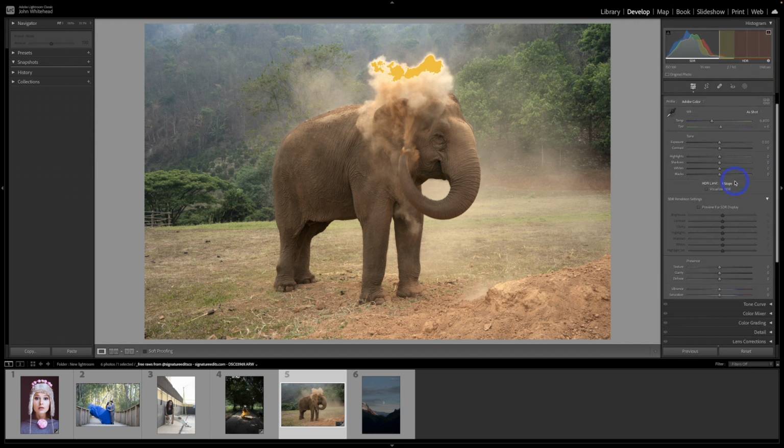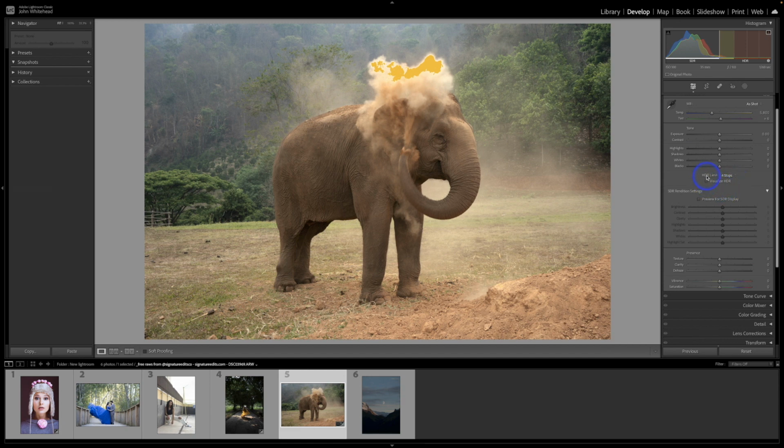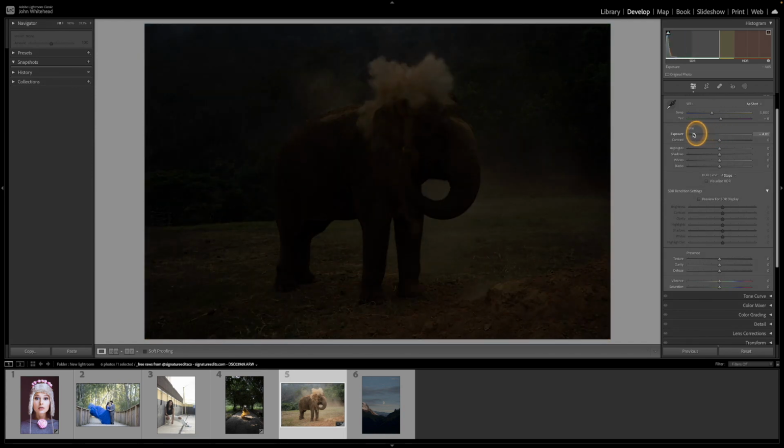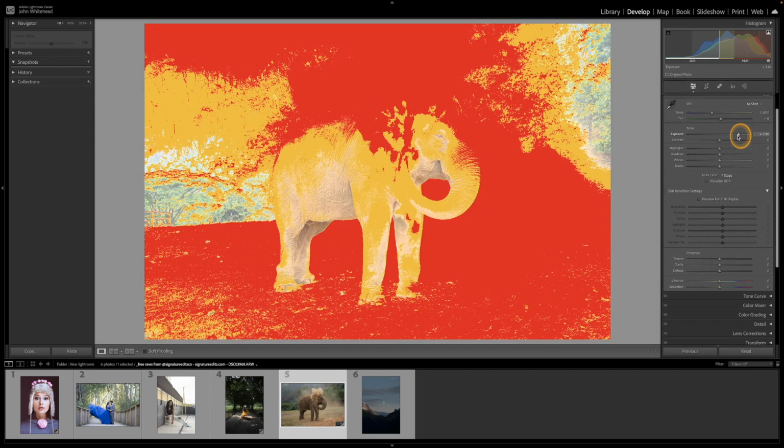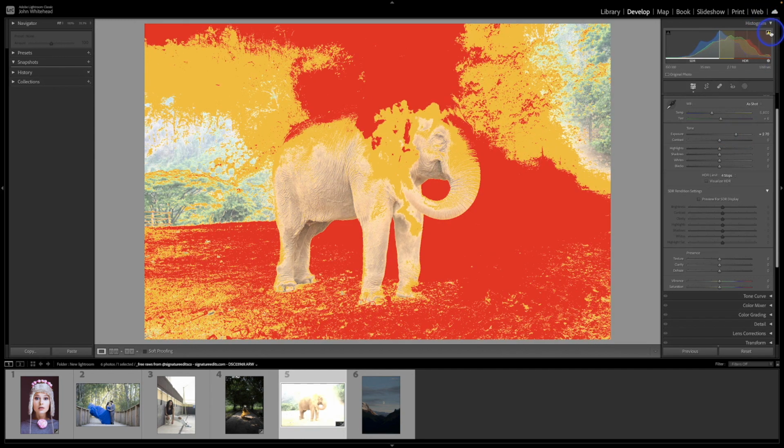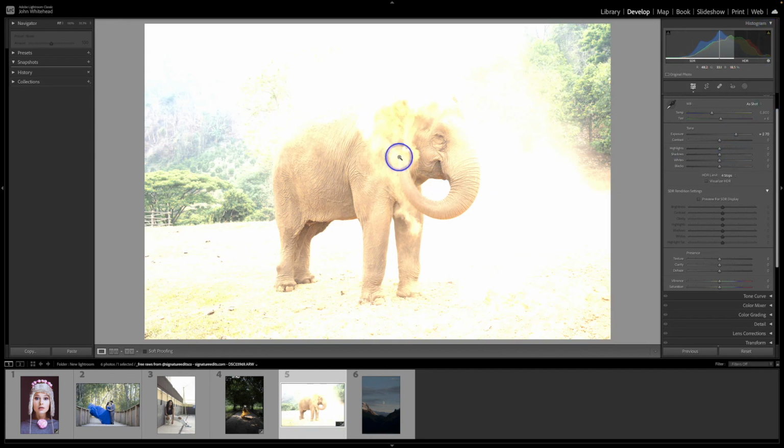So let's go over here and we're going to slide down, and you'll notice it says HDR limit or stops. You can control this and do 3 stops, 4 stops, whatever you want to do. Now, typically in an HDR image, you're doing something like this. You're going to take 3 different images. This is called bracketing. And so you're going to expose one really dark. And this one's going to be for highlight detail. You're going to expose one way over, and let's go ahead and get rid of this, for shadow detail.